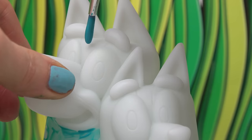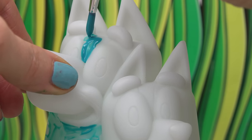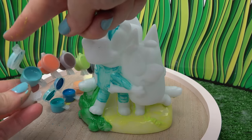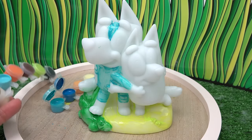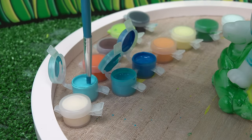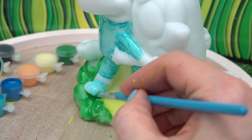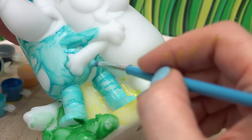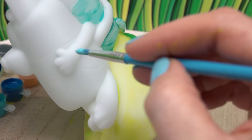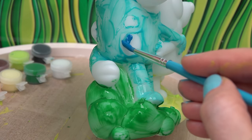Let's not forget about Bluey's face right here — the sky blue is right in the middle of the eyes, and that's it for that blue. Now I'm gonna open up a lighter one. Oh, so we've got three different shades of blue! Let me dip it in the light one right here and I'm gonna do all of the lighter spots like the feet and the belly. The hands are lighter too on Bluey and on this side too. Now let's do the darker blue — let's start out with Bluey's spots.